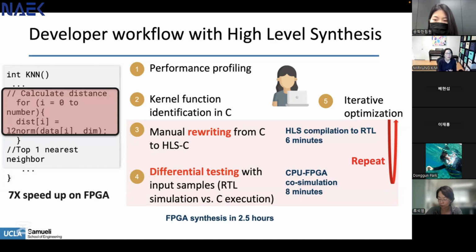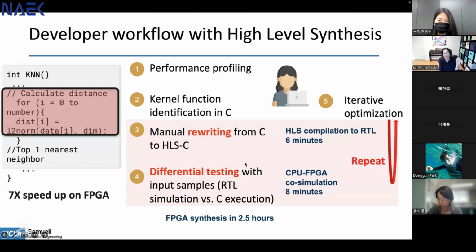When I was collaborating with my colleague Jason Kong, I realized that this is almost a 3 to 6 month life cycle of a graduate student, where they do manual rewriting and keep improving to get the best performance out of it.